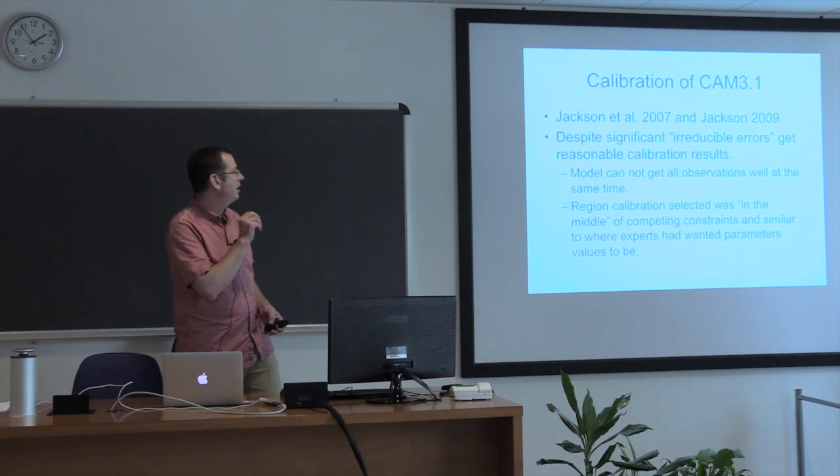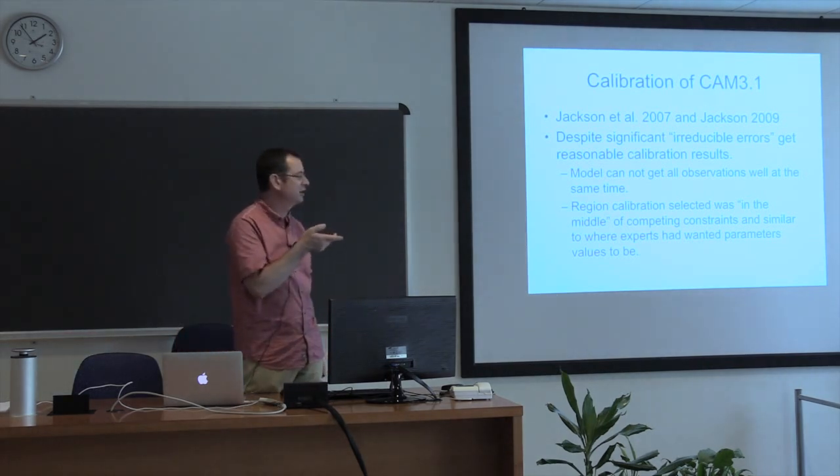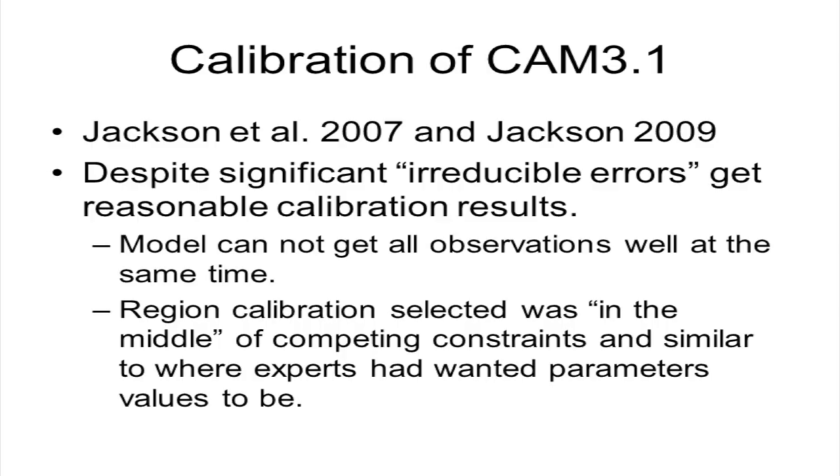Okay, so I want to go through the results of a calibration exercise I did with the Community Atmosphere Model, where we incorporated our strategy for accounting for model discrepancy. This is the case where we use it to expand the covariance terms in order to become more accepting of alternate model configurations when there is this irreducible error. And what we find in this exercise is that CAM cannot get all these different variables simultaneously. That's probably because the physics in CAM is not the same as what's in the reanalysis data that we're predicting and/or the observations that we have.